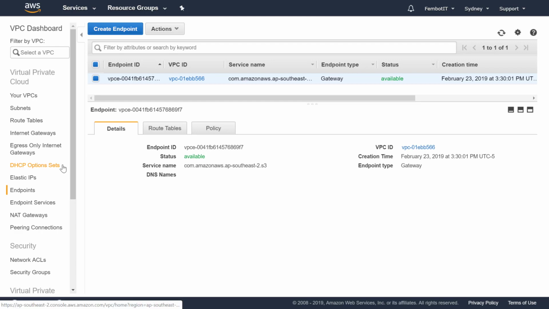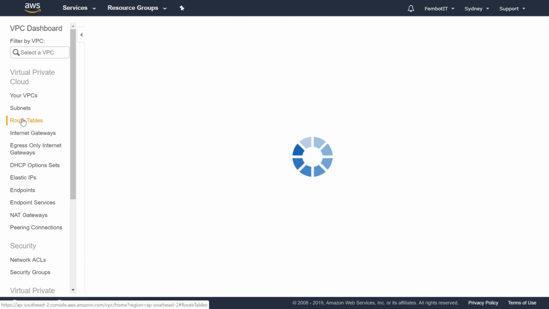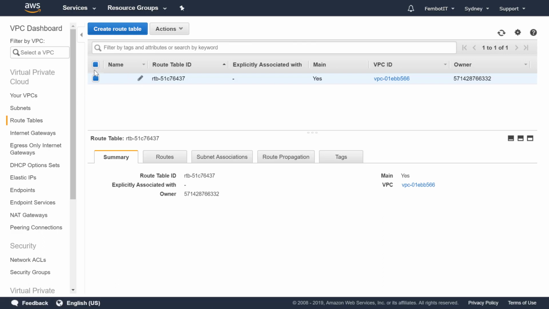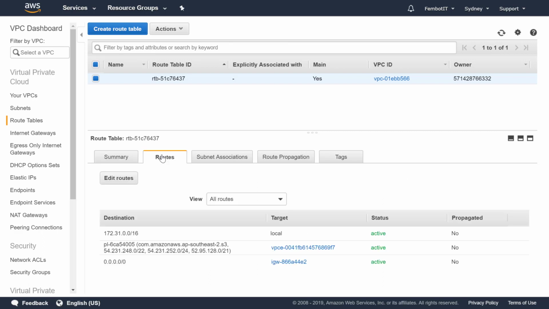Okay, let's go over and check our route table. So we're going to go back to the left-hand side and select route tables. And we have our route table selected that we just used for our gateway endpoint. Let's select routes. Oh, and here we go. So the PL, that is your prefix list, and then your target. And remember, these are automatically populated by AWS, and they're updated too. So that's something that you don't have to worry about with your endpoints.